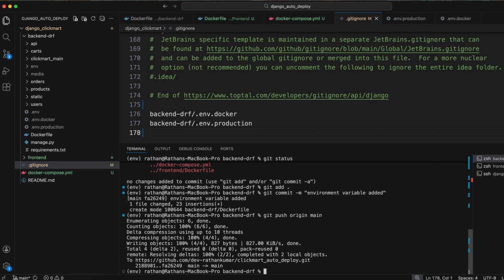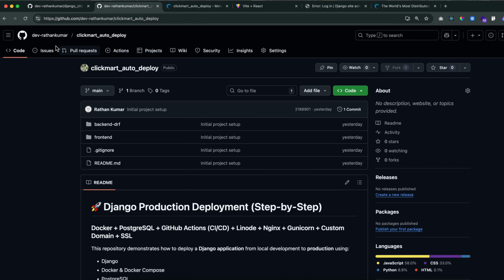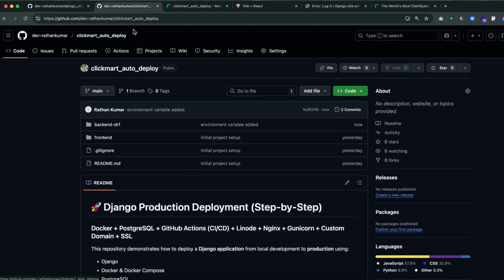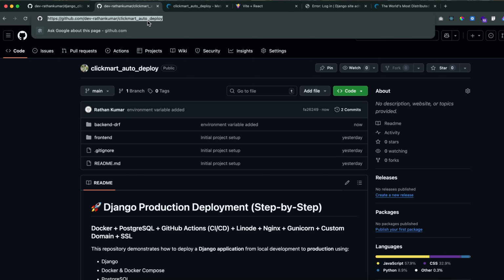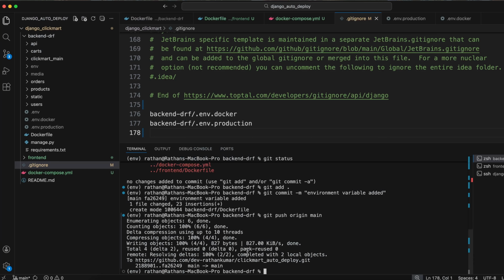Okay, so what this will do, this will actually send your existing code from the local server to GitHub. This is my repo, and if I refresh it, am I doing it correct?